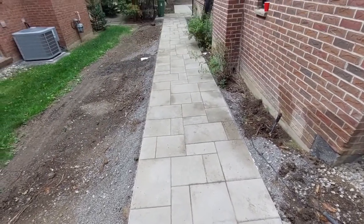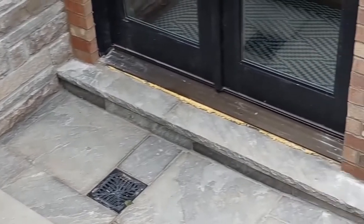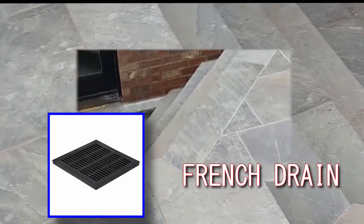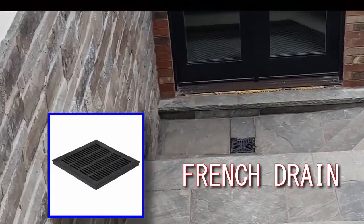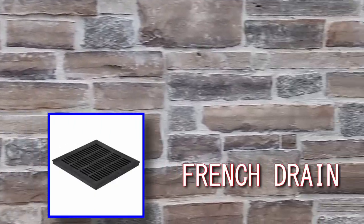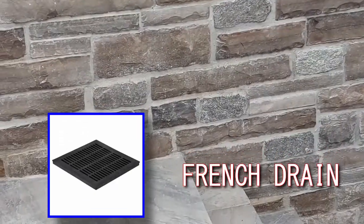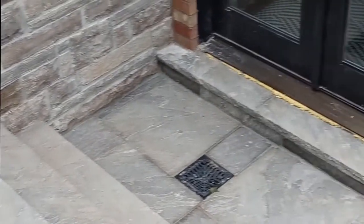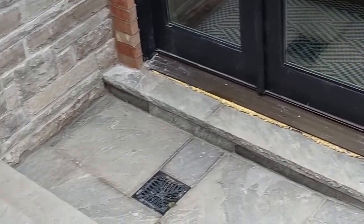Here is where we have more water management concerns, where we install a French drain. A French drain is where you can see the drain on the surface in the grill. The water has to go somewhere as the patio is subgrade, so it makes its way down toward the door where we have the drain. In this case, A&A had to take care to have an additional sump pump to take all the surface water and address it so that it will not affect the interior of the house.